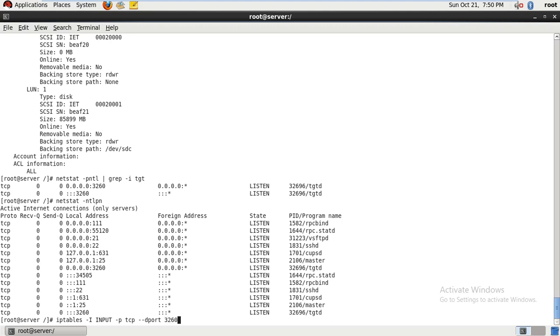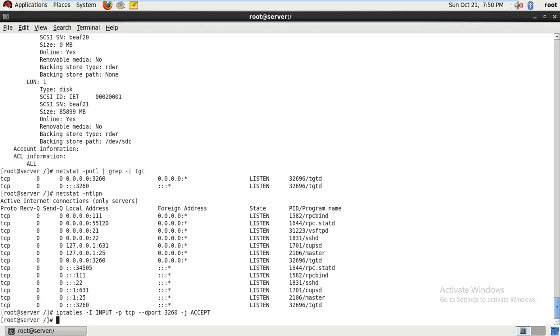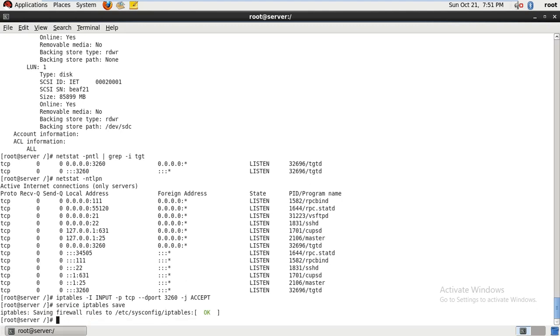This is the port number, then -j ACCEPT. Done. Now service iptables save. Now it's saved.